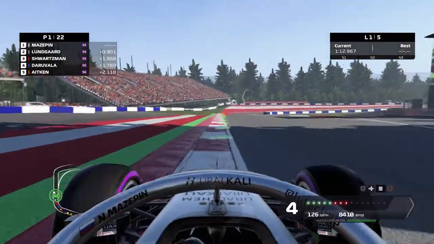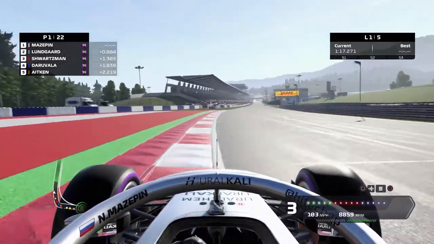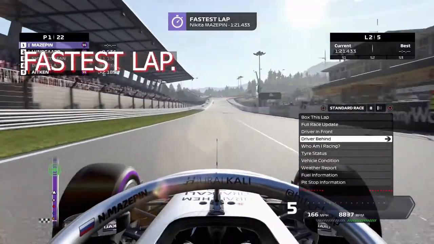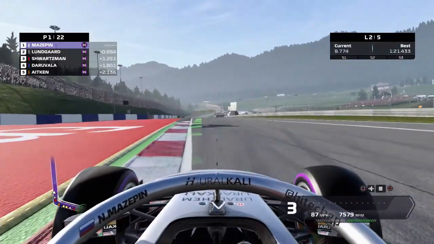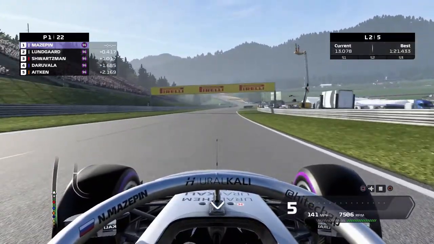Christian Lundgaard. Lundgaard's gained a bit there. Did that corner perfectly. I'm surely gonna get fastest lap. Yeah, fastest lap. Let's do driver behind. Lundgaard behind. Less than a second separates you. They're on fresh super soft. 5 tenths behind me. Lap was a 1:22.1. Time last lap was a 1:22.1 for me.